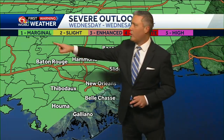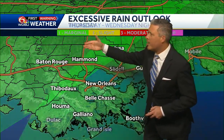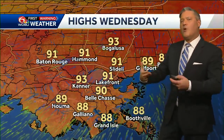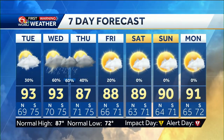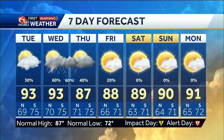The Storm Prediction Center shows a very low risk of strong wind gusts Wednesday and Wednesday night, with locally heavy rain Wednesday night into Thursday. The actual front timing is still overnight. We go from the nineties Wednesday to the eighties Thursday, and we'll take the humidity down with it too. The WDSU First Warning Weather seven-day: the front's going to bring in much nicer air to finish the week, and that means this weekend could be spectacular.